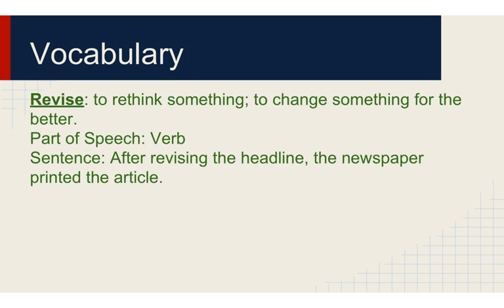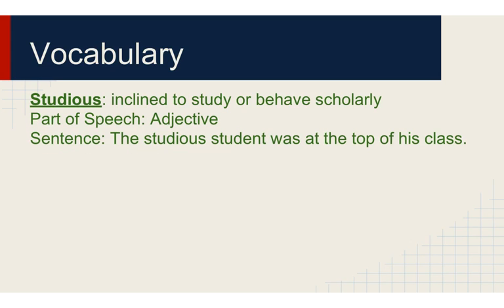Vocabulary for this week. First one's to revise, and we've talked about this one in class. Revise means to rethink or change something for the better. After revising the headline, the newspaper printed the article. Studious. You all are very studious for watching these videos at home this week. Studious means inclined to study or behave in a scholarly manner. It means you're being a good student. The studious student was at the top of his class.